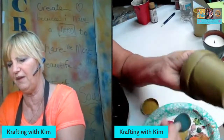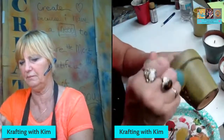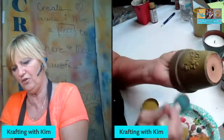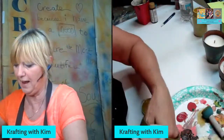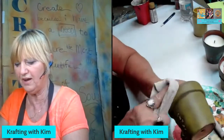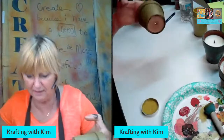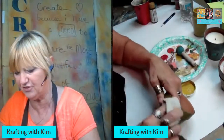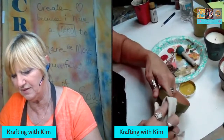I want it to be kind of worn out. You can even leave a little bit of the brown showing if you want to, however distressed you want it. Then even more so, if you want to take a, where's my towel? I got a little rag here. You can take a little rag, and you can wipe down your edges. Generally, things start wearing around your edges. I'm getting out of the camera. Let me get over here so you guys can see what I'm doing. Okay, I'm just kind of wiping the edges down a little bit and bringing up some of that underneath.